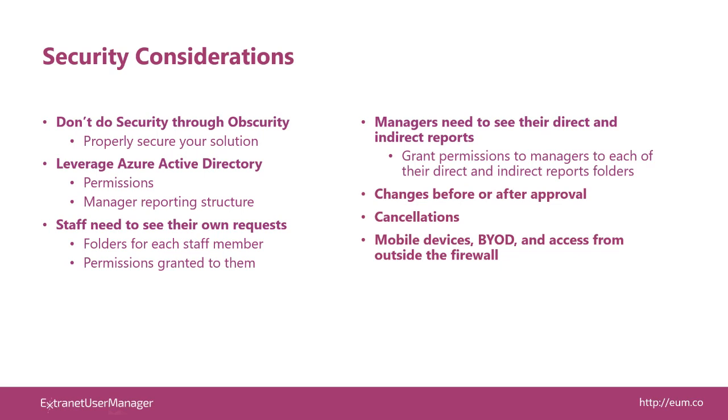We're going to say, okay, staff are going to use their Azure AD credentials to see their items in folders that have been granted permissions to them, and we're going to use that manager structure to allow managers, whether they're one level up direct managers or they're indirect several up the chain, that they have that visibility down, and that folks in finance or HR or payroll have the appropriate access in there as well.